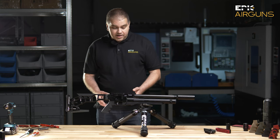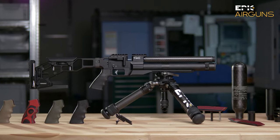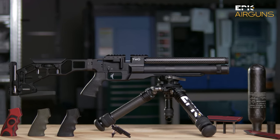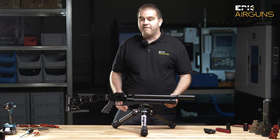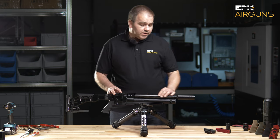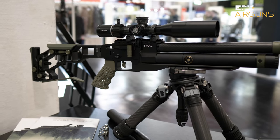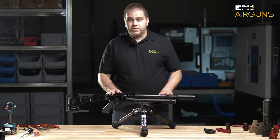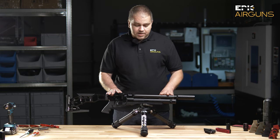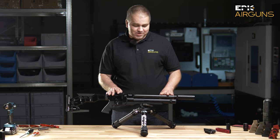In front of us, as you also saw in Nuremberg at IWA, we have the Epic 2, which is the airgun that will be produced in multiple lengths of the barrel, multiple lengths of the air reservoir, and multiple types of reservoir — I will mention that a little bit later. The barrel lengths start at 30 centimeters — this version here — it's easier for me to manipulate with the gun, that's why we have this 30 centimeter barrel version. We will also have a 55 centimeter barrel version and a 70 centimeter barrel version. Apologies, I don't know the lengths in inches, so for US markets you'll need to convert from centimeters to inches.